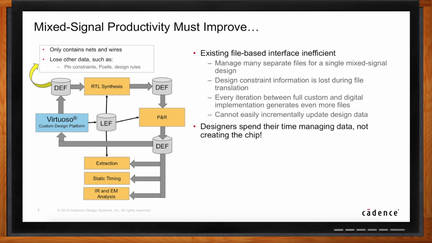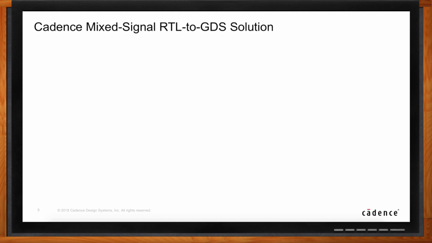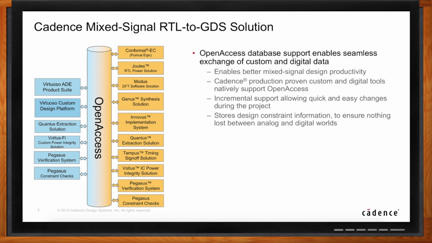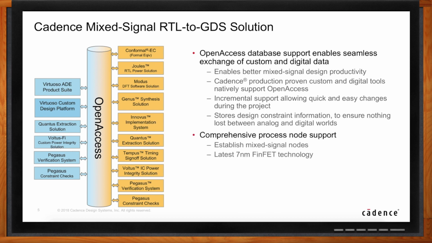Yeah, absolutely. And really, we've been focusing very much on the database integration. It is absolutely critical to solve these problems in the correct way. Right. And having an integrated database that lives between the two worlds of full custom and digital implementation is really the only way to go. Because now when you have a database there, you can not only store rectangle and netlist connectivity information, you can store all kinds of other information that can help the designer do their job. So as well as the design information itself, all kinds of constraint information, all kinds of additional stuff that you need to know throughout the flow is stored in OpenAccess.